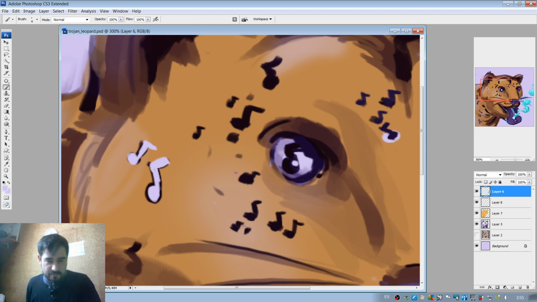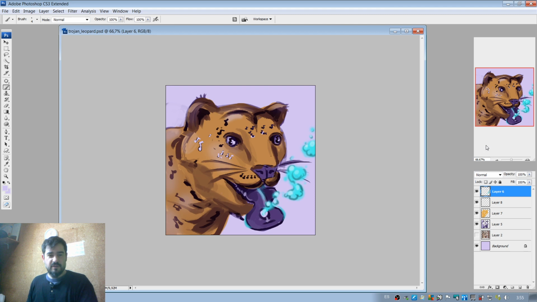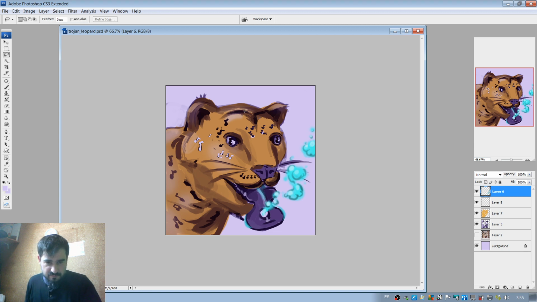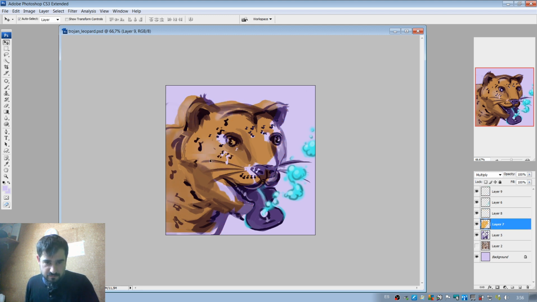I'm keeping them slightly dirty. I don't know if the contrast is going to be enough. I just realized I'm doing them on the wrong layer. Anyway, I'm just going to merge them. Ooh, kind of like it, but it's so noisy when you make it small. Good.